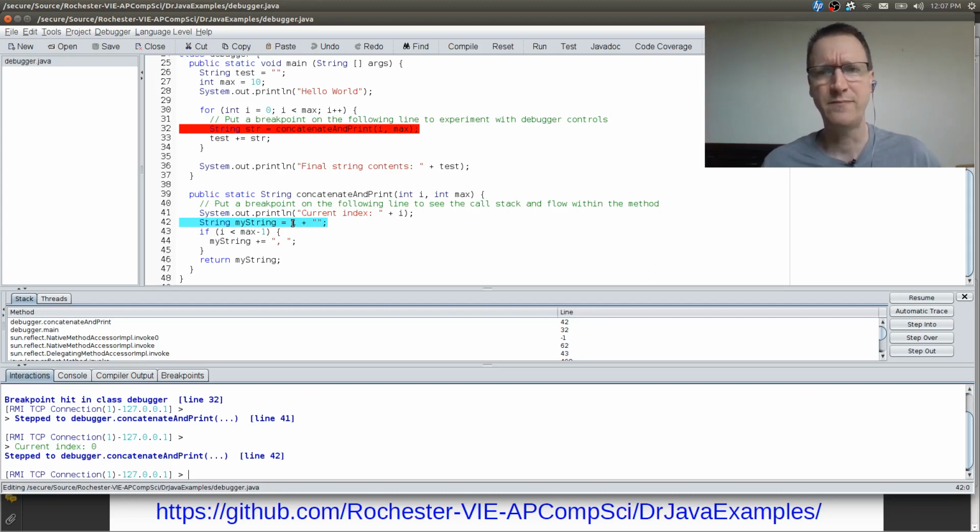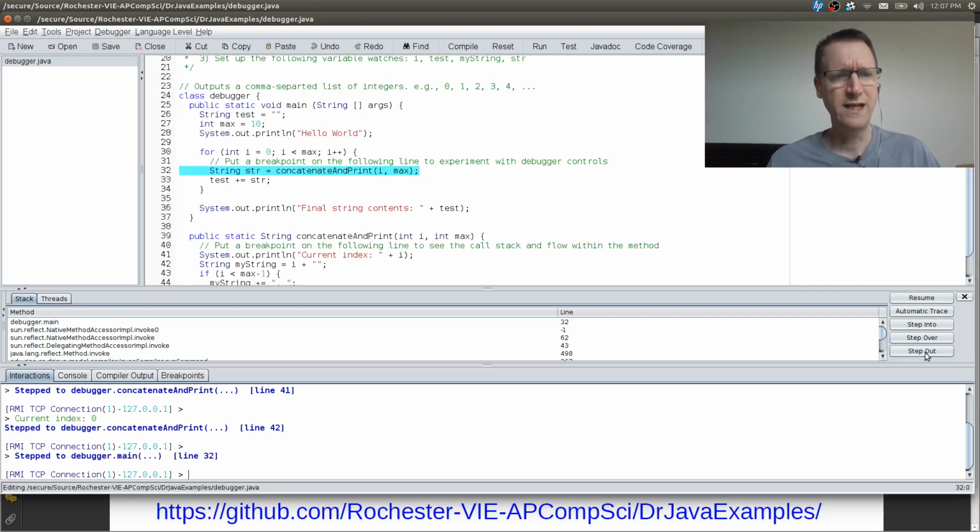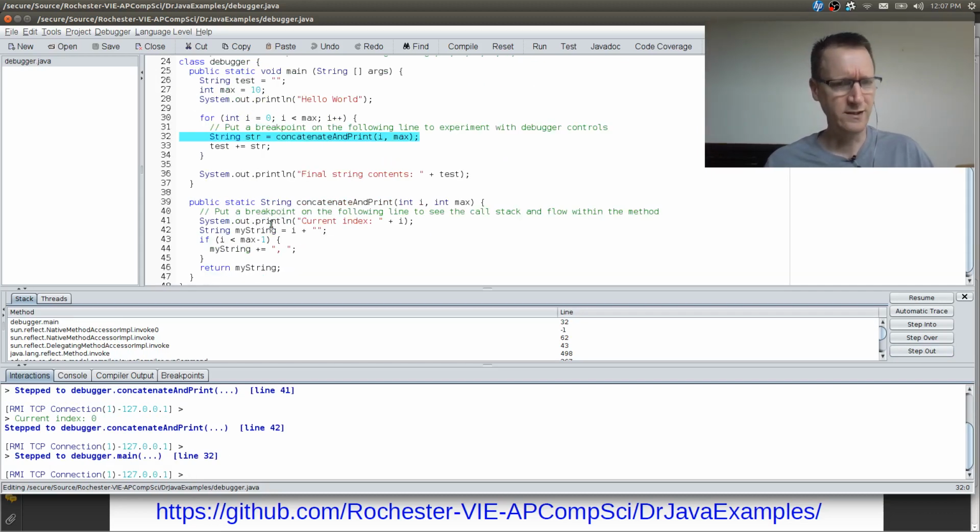Well, if we think about it, it makes sense. This particular step into only works when we have source code. So that makes sense. That step into takes us into the routine. Let's look at the next one, which is step out. I'm going to skip step over for the time being, but let's do a step out and see how that works. If we step out of the routine, we get back to what appears to be our breakpoint, which would make sense. We were down here in concat and print. We get back to that.